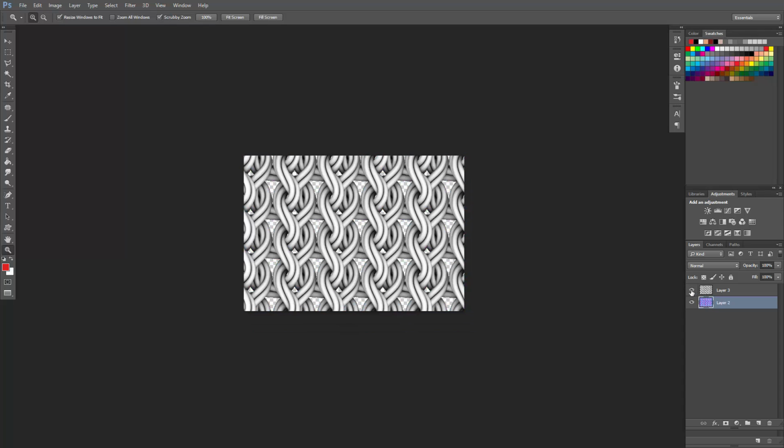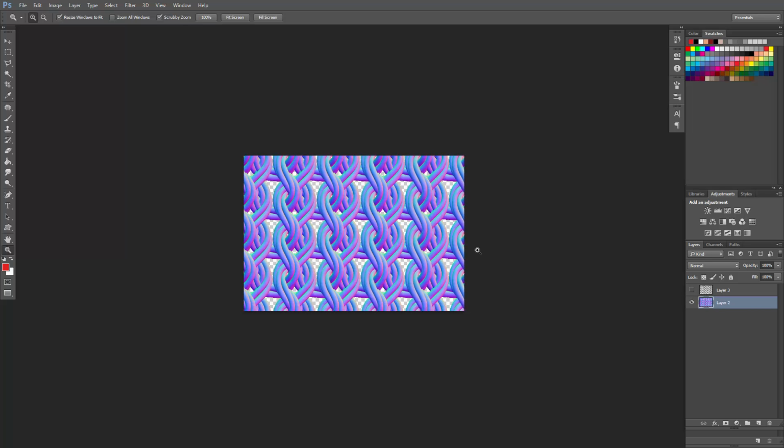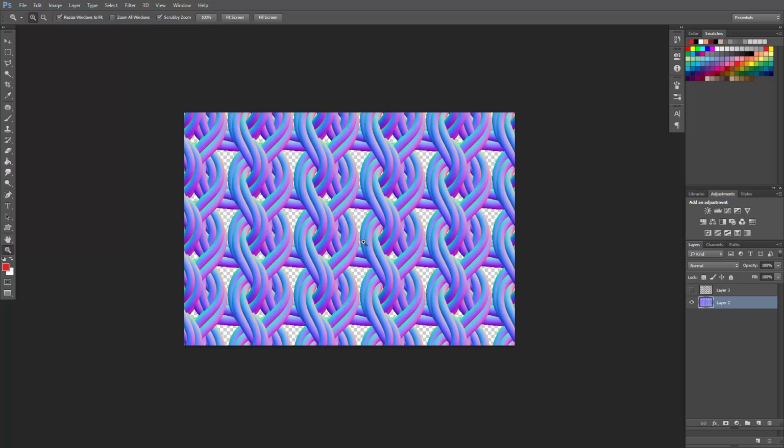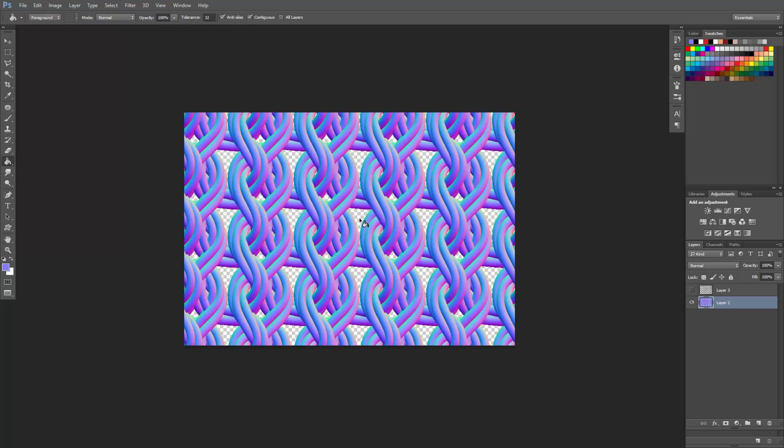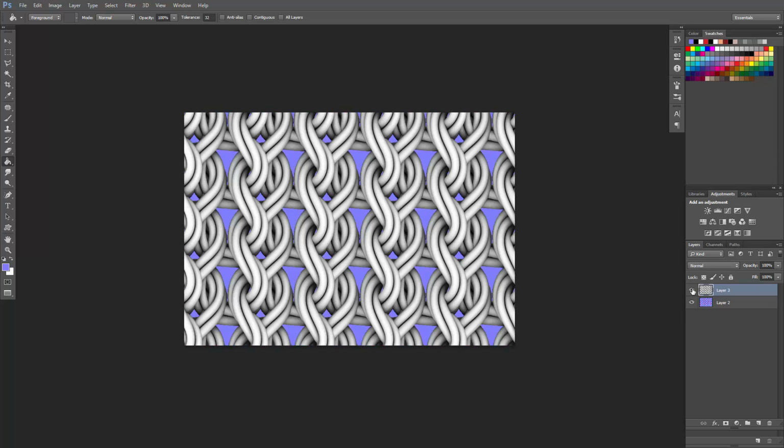So now I have a perfectly tileable image, and I also have an ambient occlusion version of this image. So now I want to fill the empty color. In the case of a normal map, the equivalent of the flat value for a normal map is 128, 128, 255. It's this kind of blue purplish color. I click OK, and I'm just gonna fill, actually remove contiguous and remove anti-alias. I'm just gonna fill the gap there, and for this guy I'm just gonna set black like that.